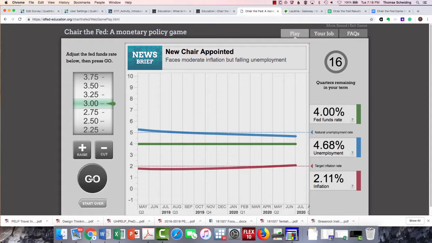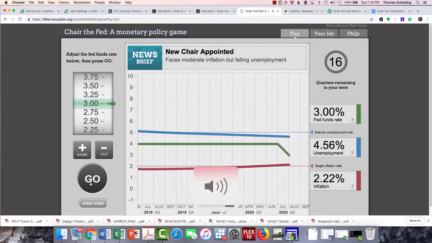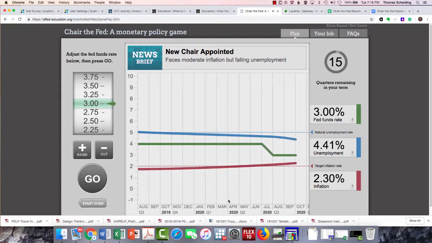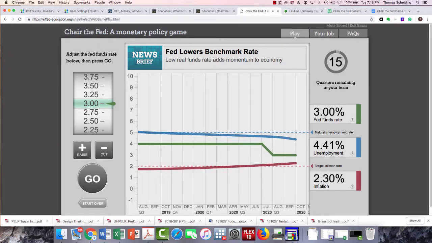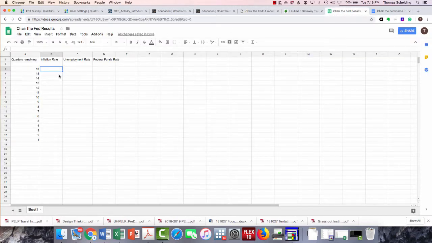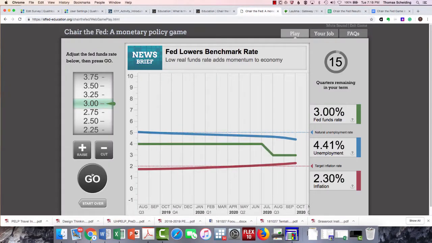Then I hit go, and you'll see that it makes a fancy sound. You can see that the numbers are changing. Now I'm going to put in these three numbers for number 15. So I'll put in the 3, the 4.41, and the 2.30. I'm just going to keep playing that game 15 times.